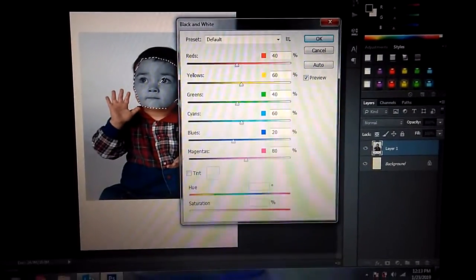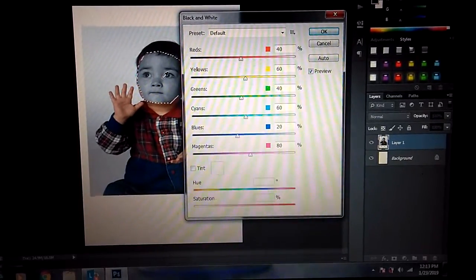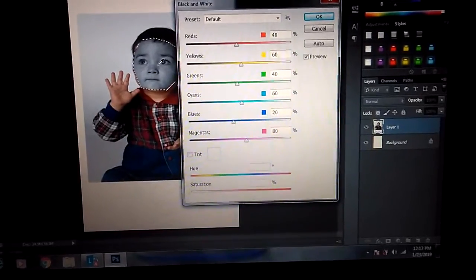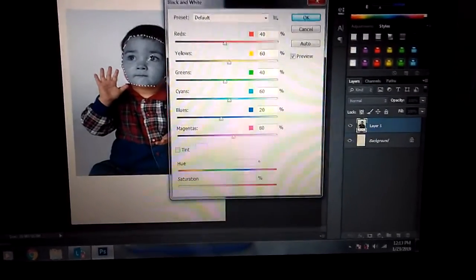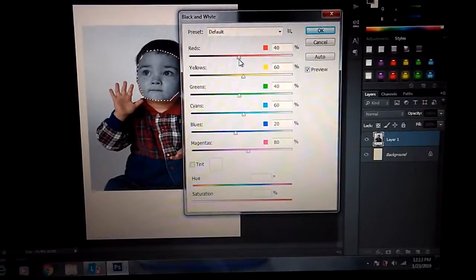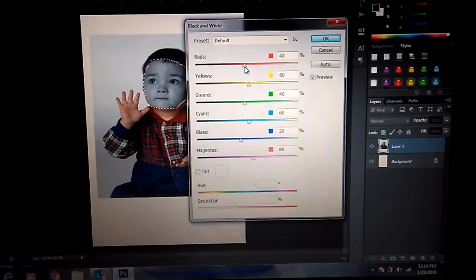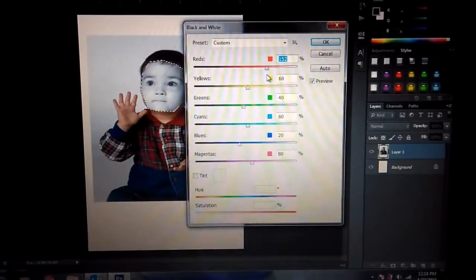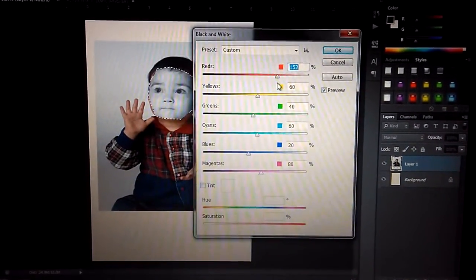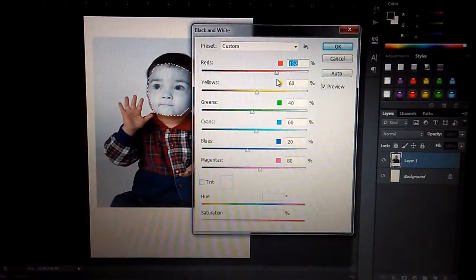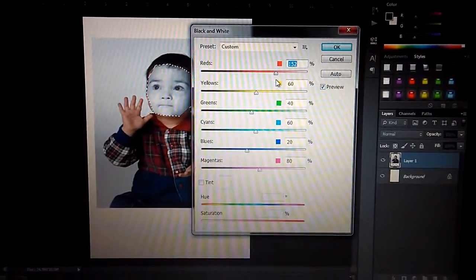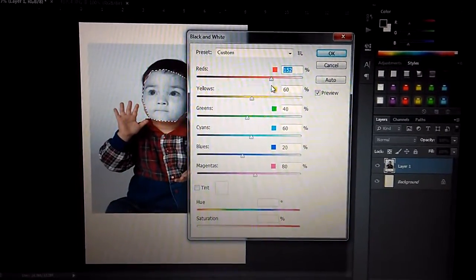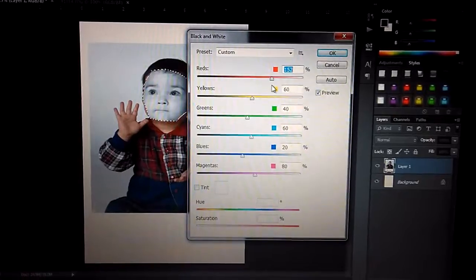But if you want to increase some things, if you want to reduce some of the colors or the appearance of the colors on the face of the work, all you need to do is just use these options. If you want to increase it, make sure that the mark sign is on Preview, so that you can always see the changes or the adjustments you are making on your work clearly before clicking OK.